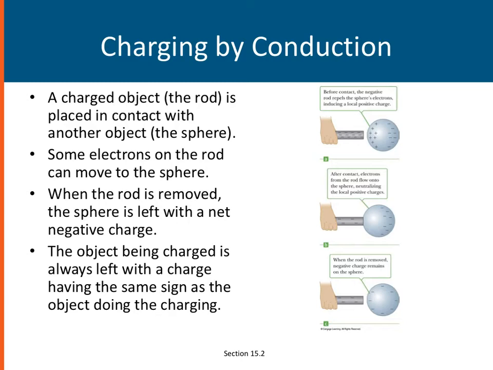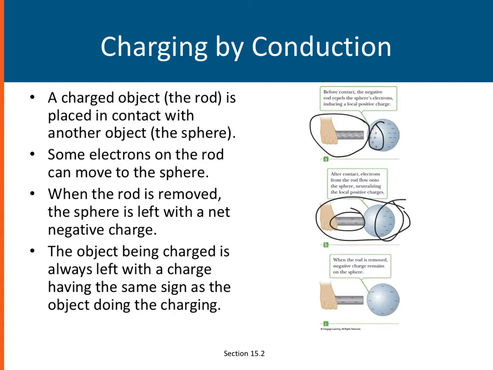So charging by conduction isn't really too hard to understand. You have a rod, and so you can see in this little picture over here, you have a rod that has negative charge all over it. You take that negative rod, you touch it to whatever you want to charge, so this little sphere. When you do that, all the negative charges of the sphere are going to kind of jump over to this right side and go away from the rod because they're repelling, because they're the same charge. And so the positive charges will stay kind of near the side, so you can see that here, they'll stay near the negative side.